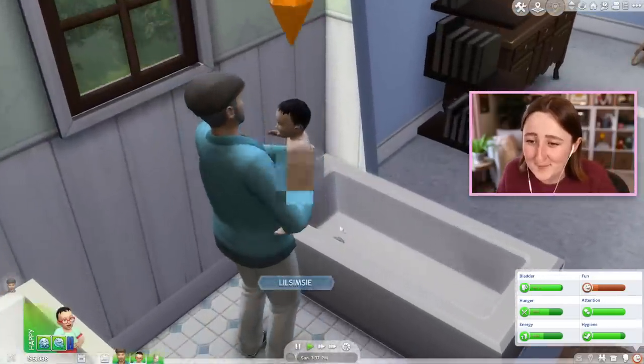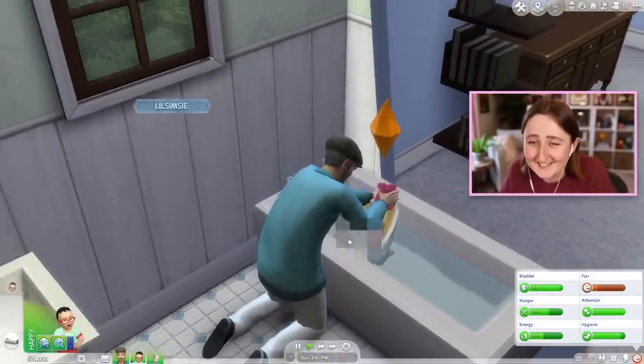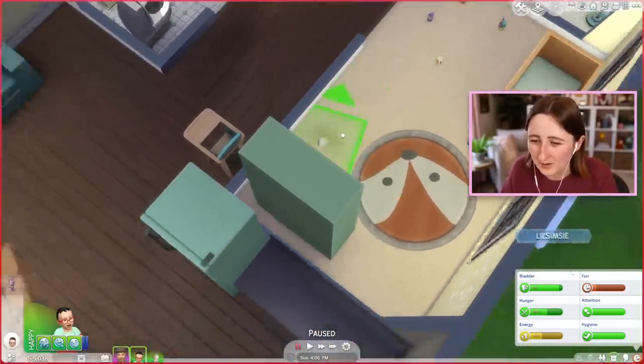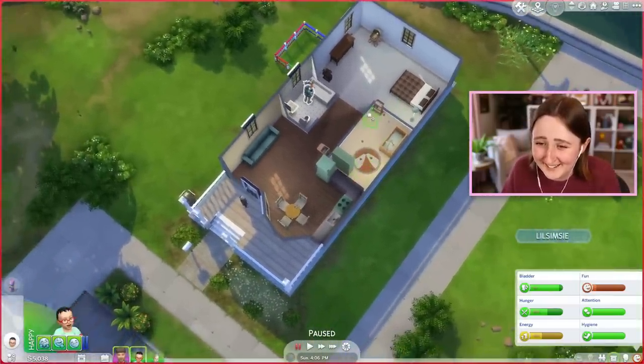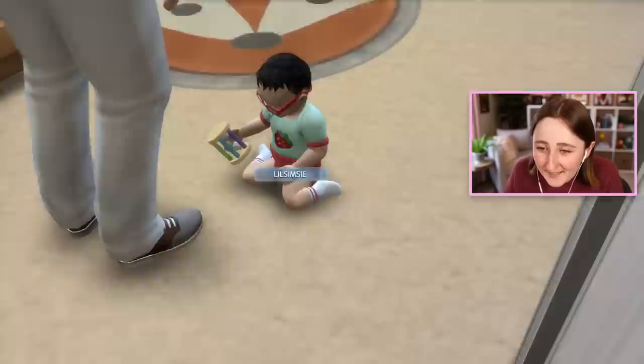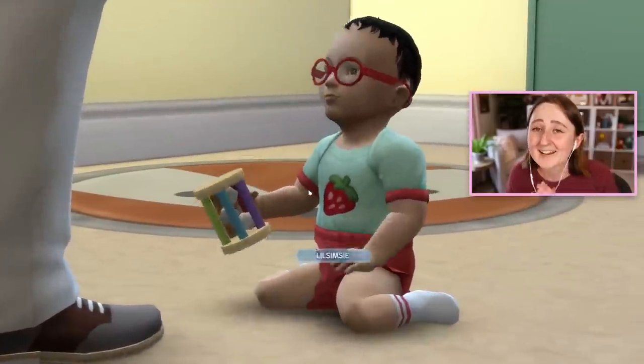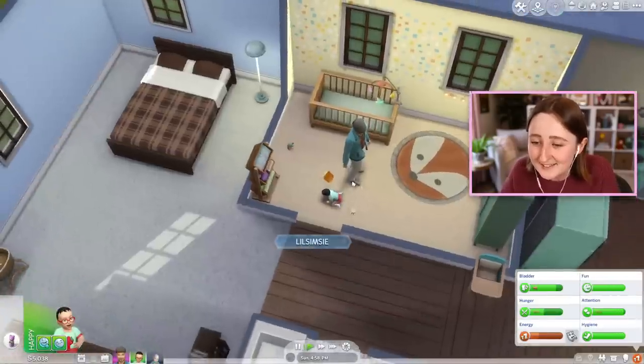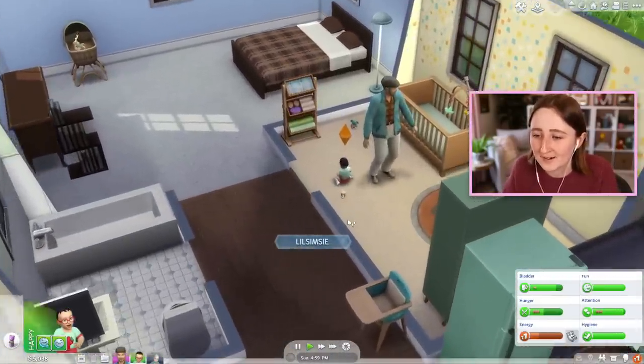Here's what it looks like when you bathe the babies now. They sit in this little chair in the bathtub. Ooh, and they also just leave the diaper on the floor when you change their diaper. I'll put that in the trash can. She is so cute. I just love this update so much. I'm so excited. This is such a dream come true for so many of us who've been playing this game for a long time.